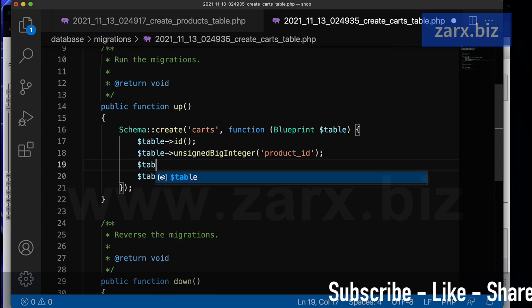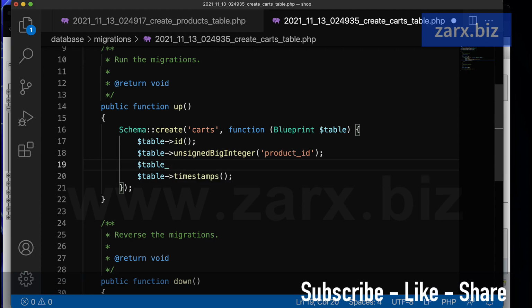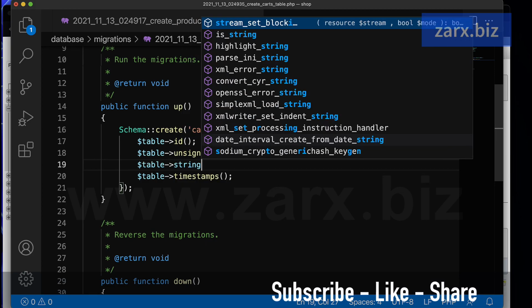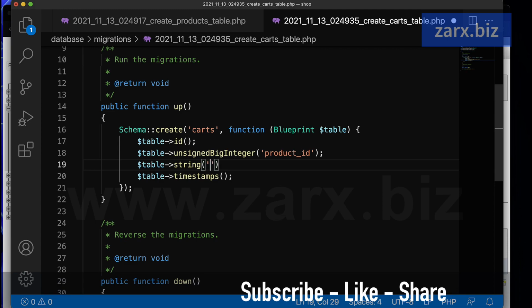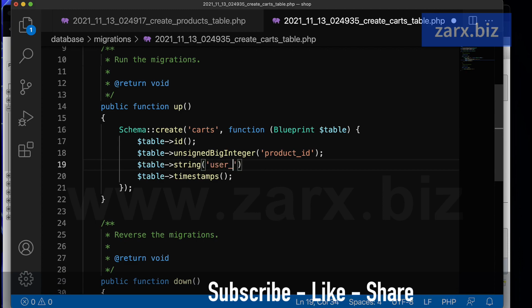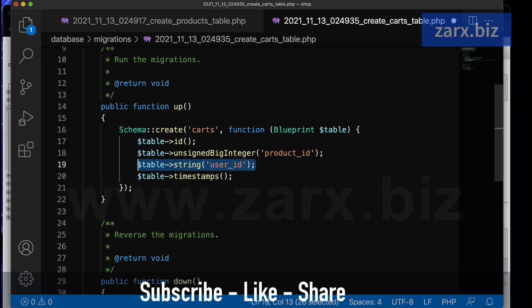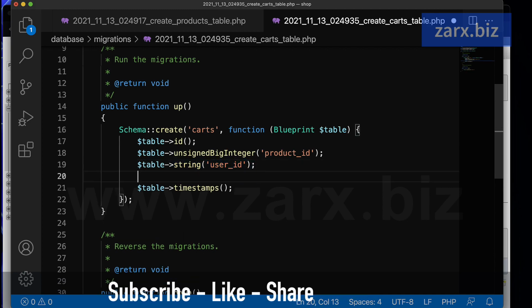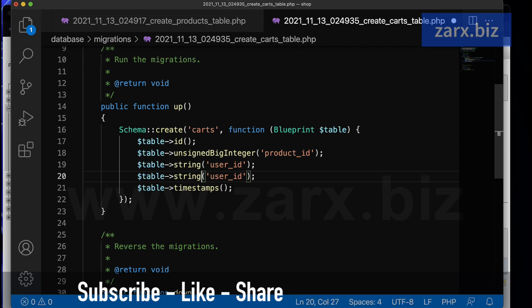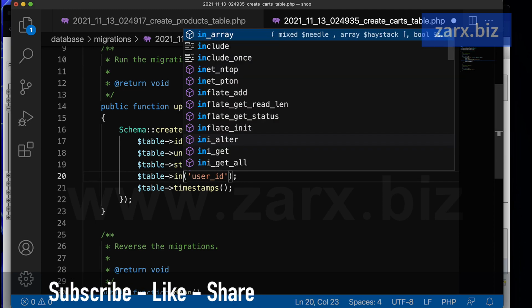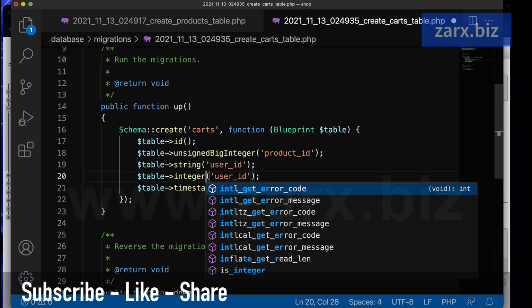So here a table, and then we want to pass here string, and this time we are saving user underscore ID. You can even save it as an integer if you prefer. It's totally up to you. For saving as an integer, we can say integer like this.